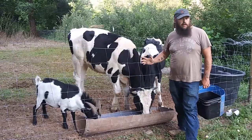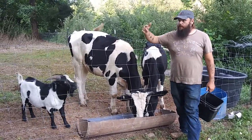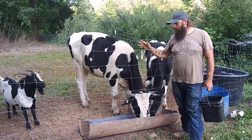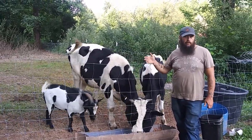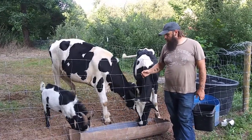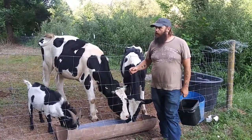All of his babies had a real good temper. They stayed right with us and didn't try to butt us or anything like that. He throws good offspring. We're actually going to switch out bucks in the next couple years — we don't want a whole lot of line breeding or inbreeding. So we'll keep him for another year, let him breed our does, and then we'll swap him out.